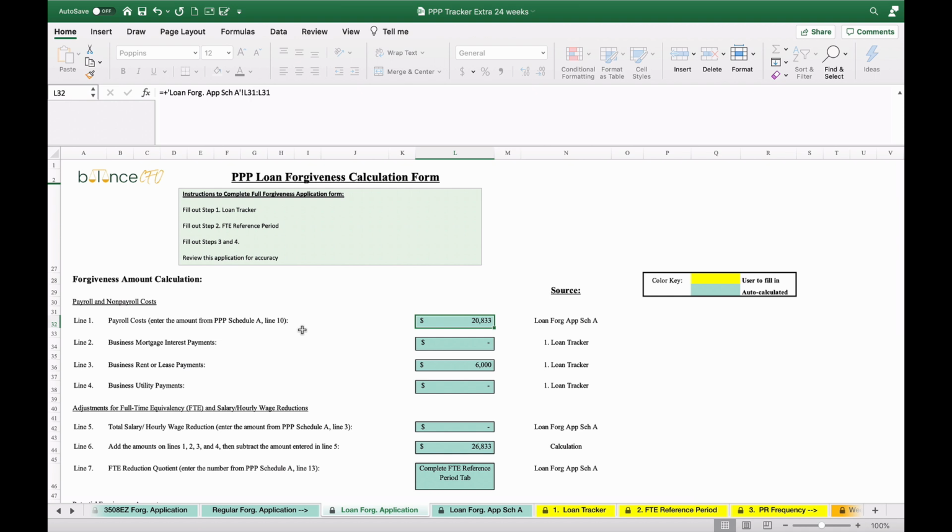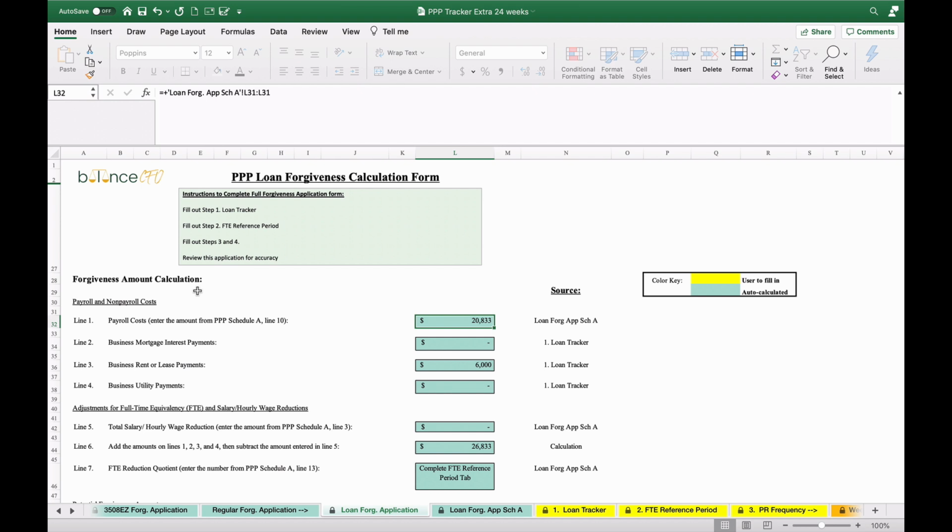So what you're going to do in that case, you're going to go straight to the tab that says Loan Forgiveness Application. Now, yours will not have any numbers in it. I've got some numbers filled in here for example purposes. So yours will be blank. But you're going to see up on top that you're going to have instructions to complete this. And it's going to tell you which tabs you need to do. So basically though, if you're doing the full application, that means you have to fill out all the tabs. So there's step 1, 2, 3, and 4 within this workbook. You're going to do all of them. Okay, they're the yellow tabs for the most part.